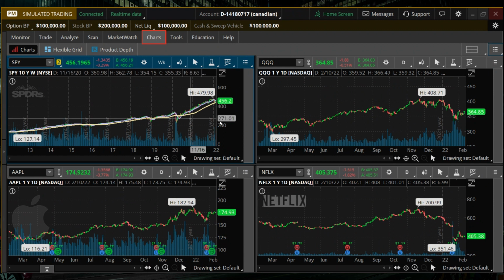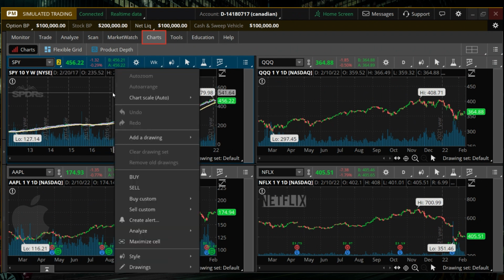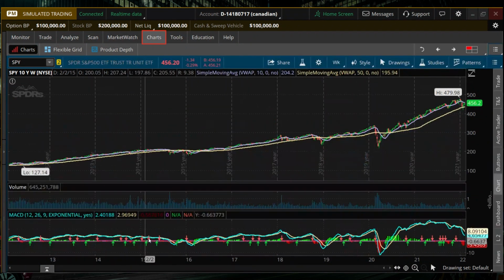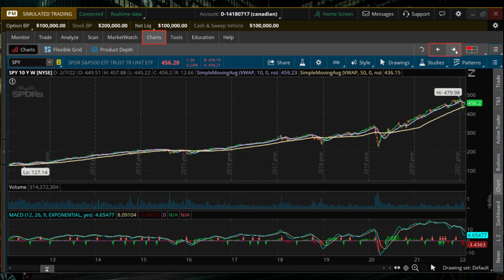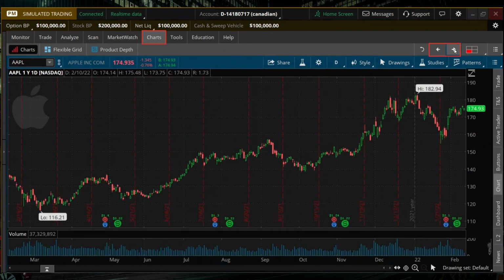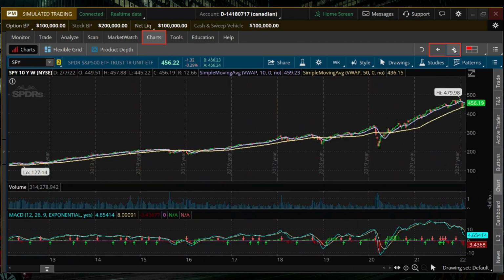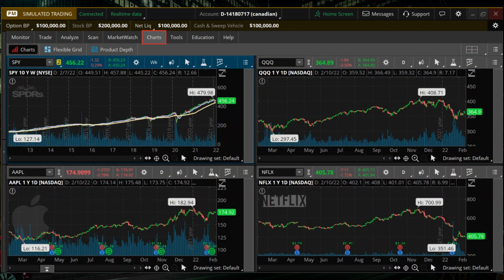Now you do have the ability to also zoom in on a particular chart. So if you wanted to observe this in the full screen view, we can just right click on this chart, and in this menu towards the bottom, I'm going to click on maximize cell, and that's going to display the chart in full view there. I can then toggle using the left and right arrows over here between the different charts, and it's going to tell me exactly in which position of chart I am on the grid, and continue cycling through them. And then if we wanted to revert to our original view, we can just use this arrow, and it's going to take us back to that chart grid.